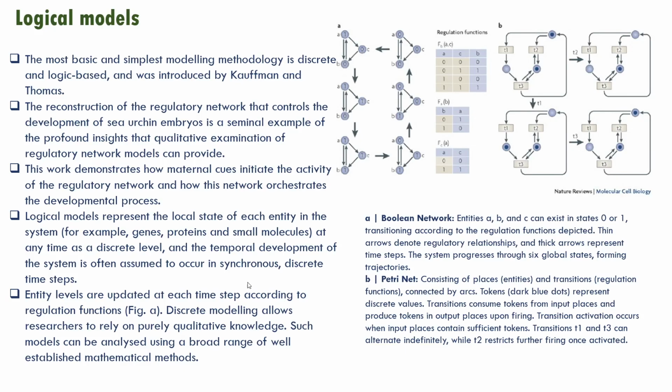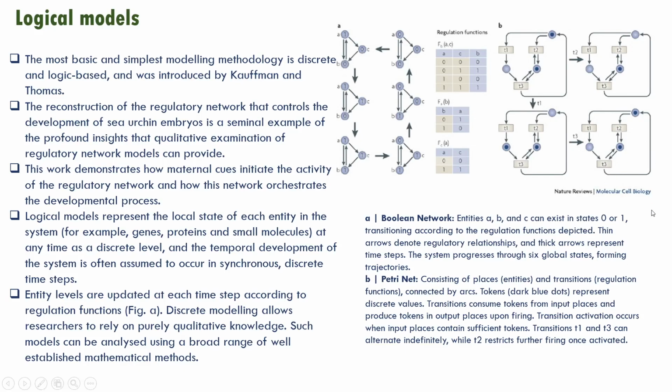Okay, like you said, if you model this, say if you have a three gene network and these are your regulatory elements, what information are you getting? So the primary information you're getting is what are the stable states of this network. What are the stable states this particular three node network can be in. So in this case, these are six global states. This kind of information you can get from using models like this, and using regulatory functions on how these genes or proteins are expressed.